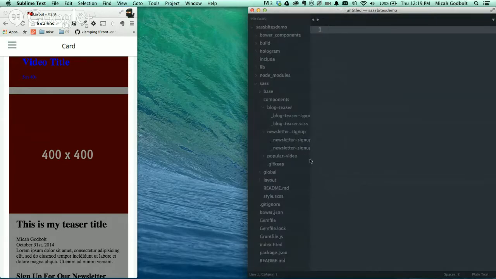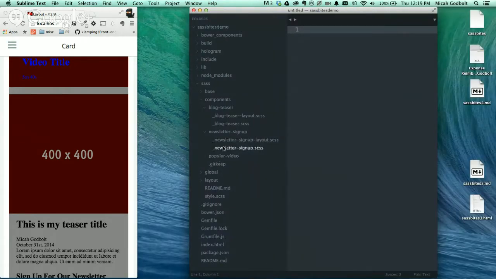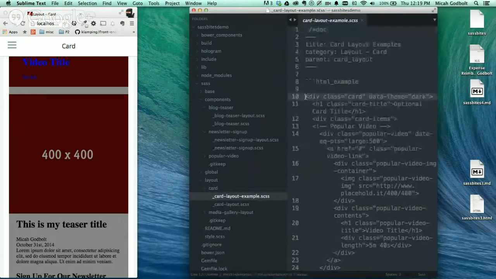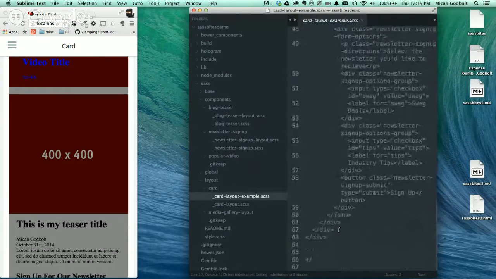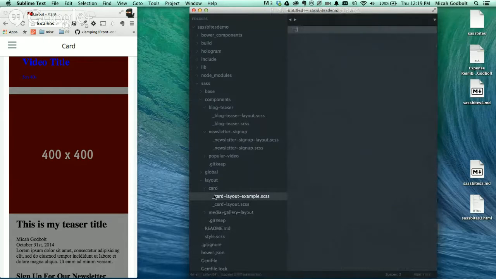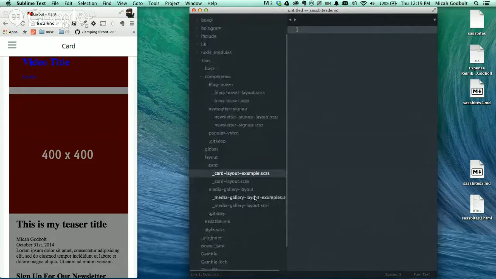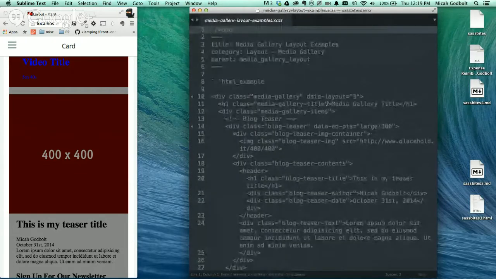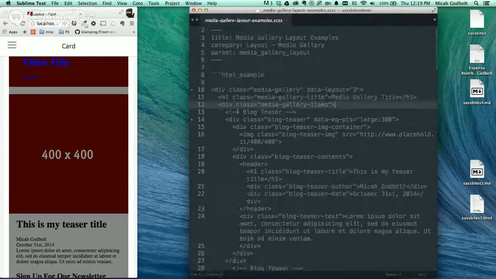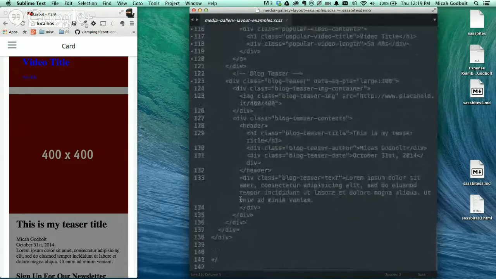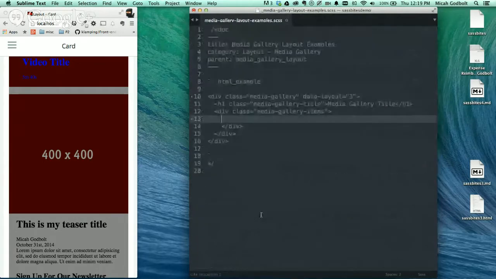So just as one crazy last act, and I did not demo this yet, so let's see if I can get it to work. Apparently that's off. There we go. I want to take a card, so we're going to go layout. I'm going to take my card, my card example, bunch of cards. Okay, card example, and I'm going to go back out to my media layout, to my example, and let's go down to here. Where's my items? And I want to do a bunch of cards, and hopefully I got the right ones. There we go.